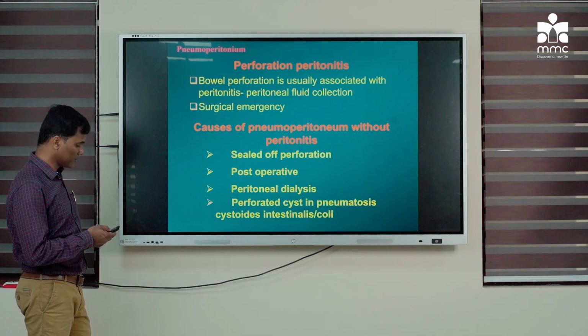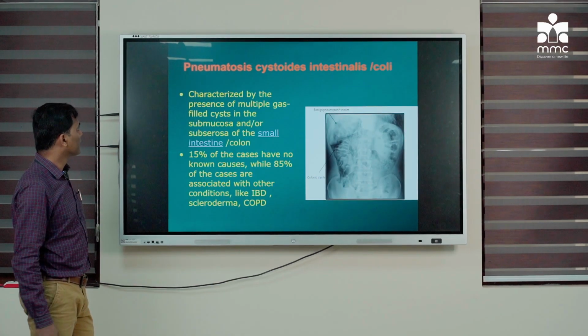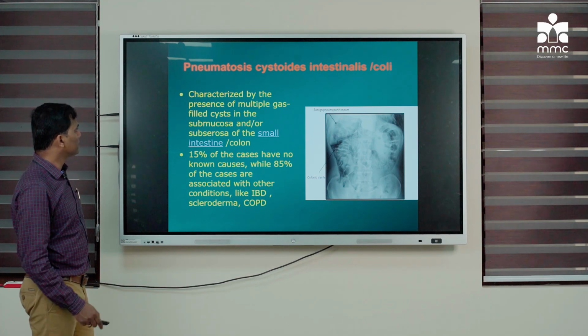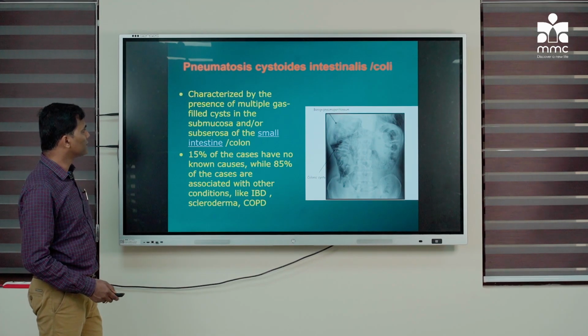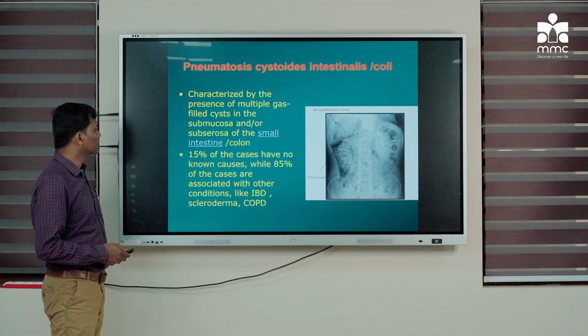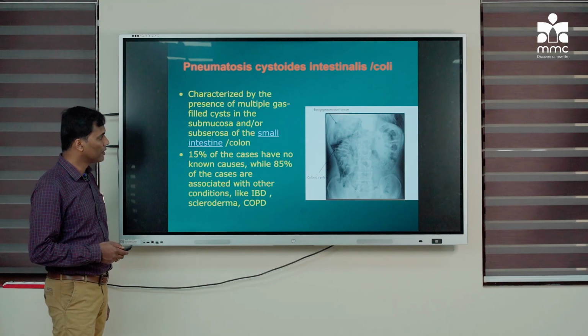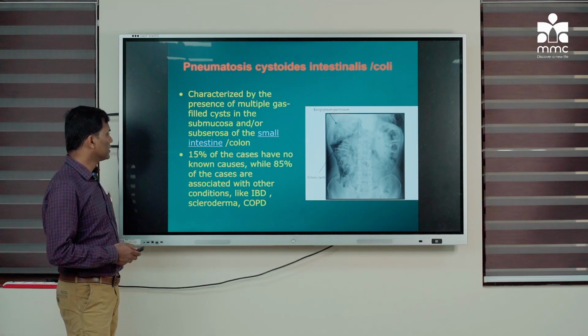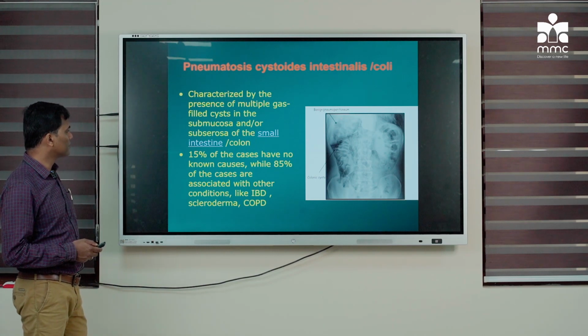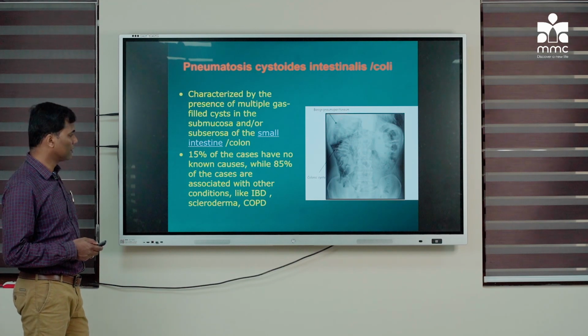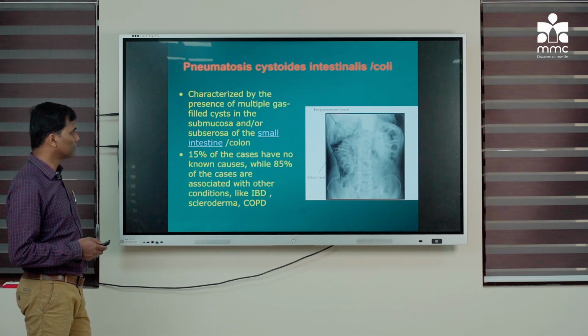So what is this pneumatosis? Let's see. It is characterized by the presence of multiple gas-filled cysts in the mucosa and subserosa of the small bowel or colon. About 50% do not have any known cause, while the remaining cases may be associated with other conditions like inflammatory bowel disease, scleroderma, COPD, etc.